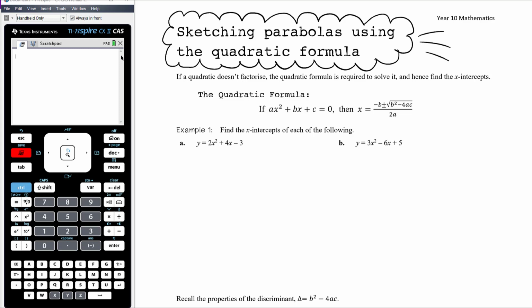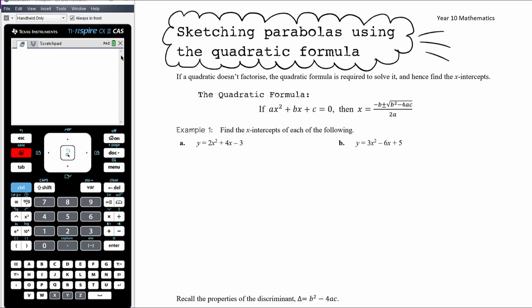So what we want to think about today is, okay, what if we've got the equation in expanded form, so ax squared plus bx plus c, so not turning point form. What if then when we try to find the x-intercepts, it's a quadratic that doesn't factorise, and so we then need to use the quadratic formula? Let's have a think about that. The other thing I want to identify here is that the quadratic formula also gives us quite a lot of bits of information about the graph. So we'll have a look at that as we work through this section of your notes.